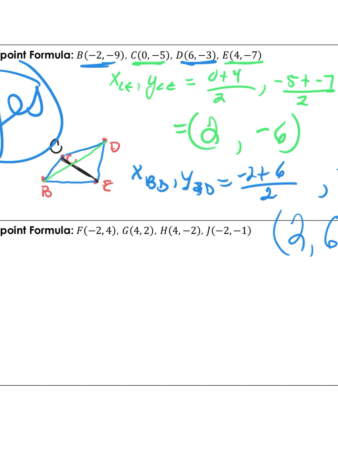This is it. So if I had a choice of what method to use, I would always pick midpoint myself, just because I'm sure I only have to do 2 calculations. And I find taking the average to be a little easier than doing distance or something like that, because you have that radical. Okay?